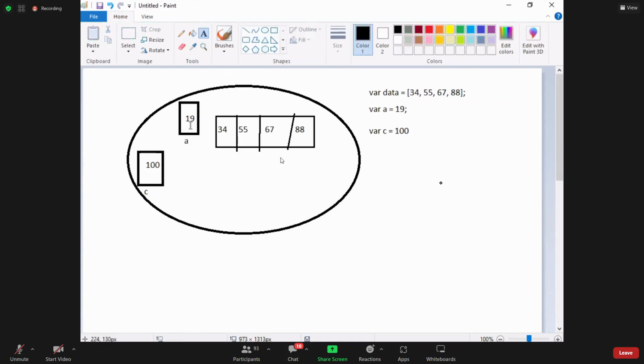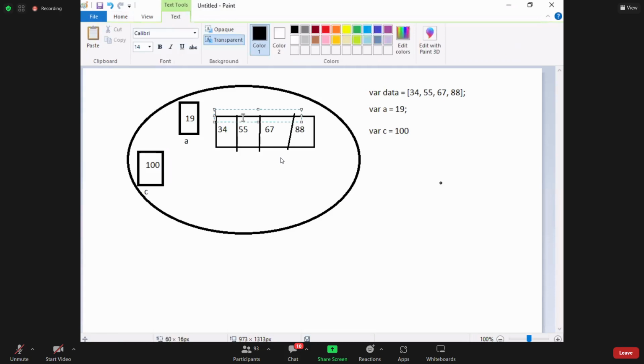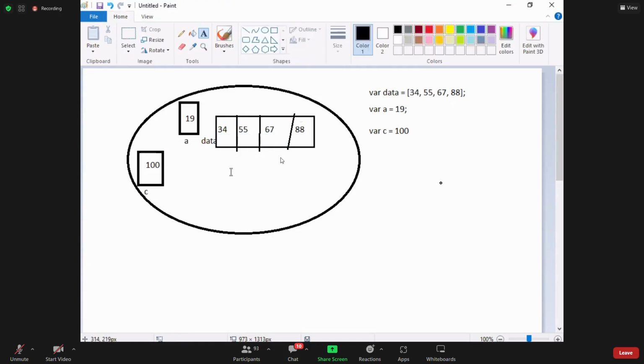For A, it finds a space somewhere like this. For C, it finds a space somewhere like this. And for the array, this is what it is, and this array is identified with a variable called data.